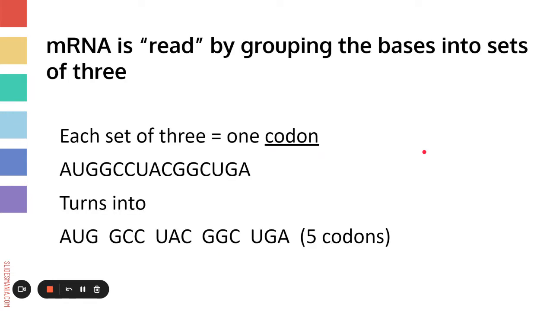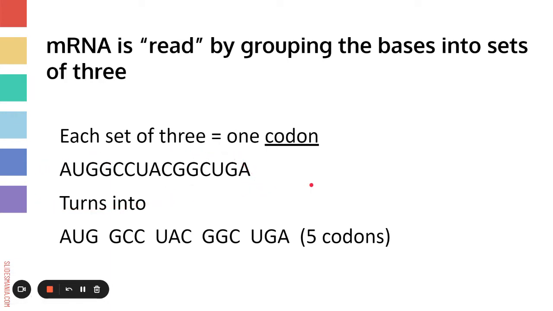So when we're reading the mRNA, we actually group the bases into sets of 3. Instead of reading each letter in mRNA one at a time, saying here's an A, here's a U, here's a G, here's another G, here's another C, and a C, we're going to group the mRNA letters into sets of 3. Just like you read English by having specific letters grouped into words, you don't just read one string of letters that are all jumbled together. The words are separated. So B goes with Y, and then there's a space, and then there's GROU. The letters are separated out into words. The words for mRNA are groups of 3 letters.